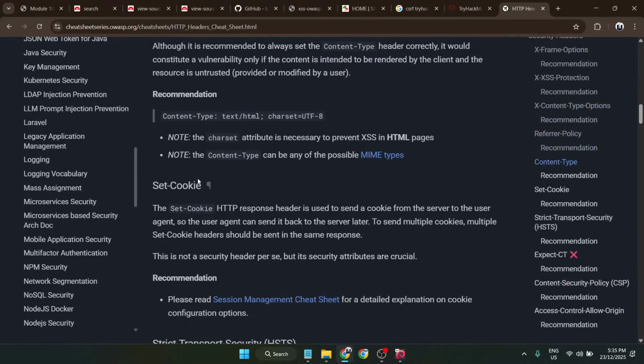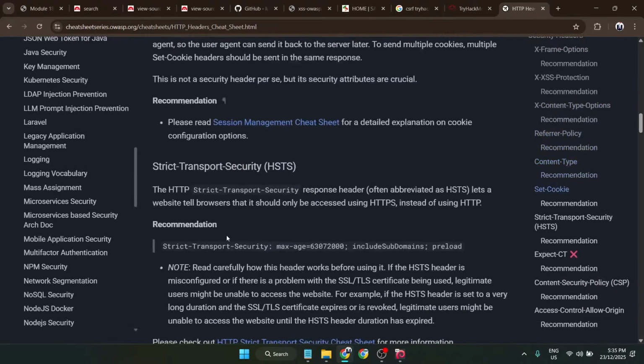There are multiple security headers that are used for protecting your websites, web applications. One of the very important ones is Strict Transport Security, so that there can be no downgrade attacks. Like your site works on HTTPS, I downgrade it to HTTP, and then do a man in the middle attack or stuff like that.